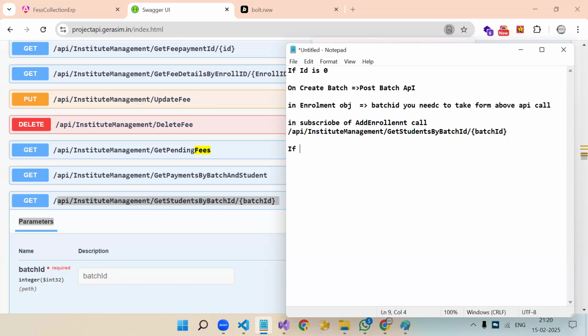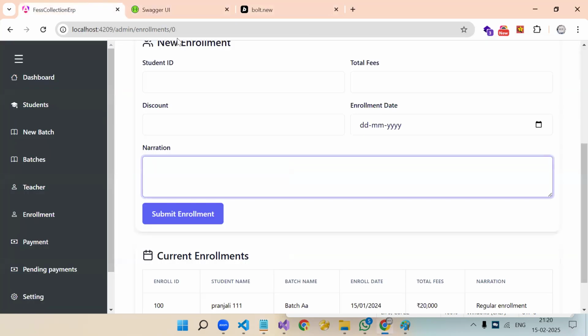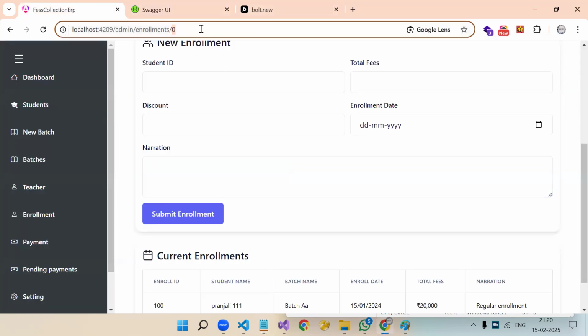But let's say you created a batch and you added some enrollment. Then you again come back to the list page and you open the particular batch. The ID will be there, if ID is present in the URL. Let's say you are on the batch list page and you click on the open button. On click of open, you will navigate to this page, but while navigating, now you have the batch ID, correct? Understood now?